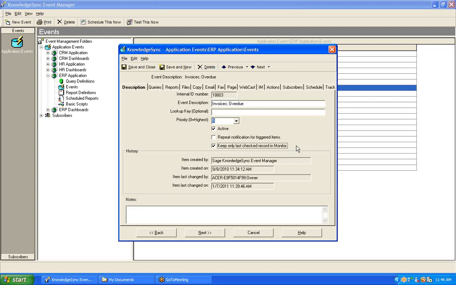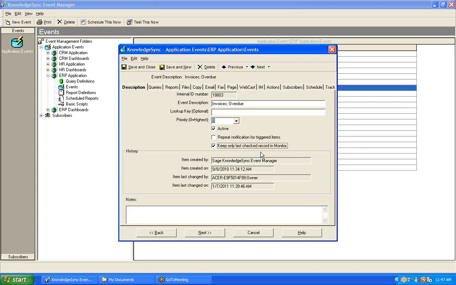And KnowledgeSync will always keep track of every time any event has been triggered. That's automatic. However, it's quite possible for KnowledgeSync to run an event multiple times, to check it multiple times, but actually not have the event triggered. And so what this option box is asking you is, is it all right for KnowledgeSync to keep track of only the last time that this event was checked?